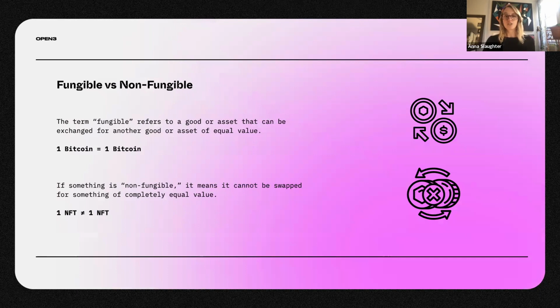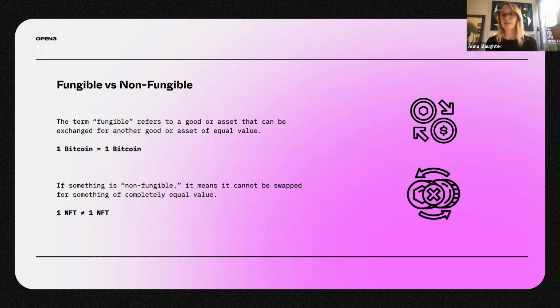The term fungible refers to a good or an asset that can be exchanged for another good or asset of equal value. An acre of land would be non-fungible, as land is unique. Finding another acre of land with the exact same value, potholes and all, would be impossible. Art is another example of a non-fungible asset.